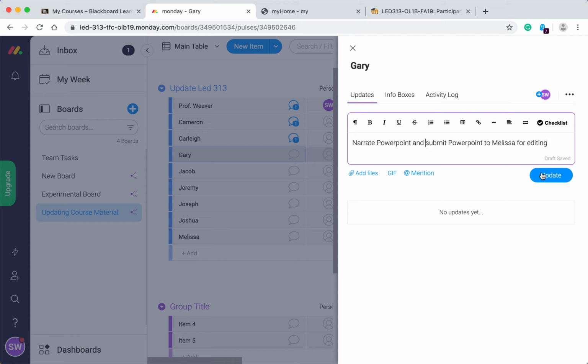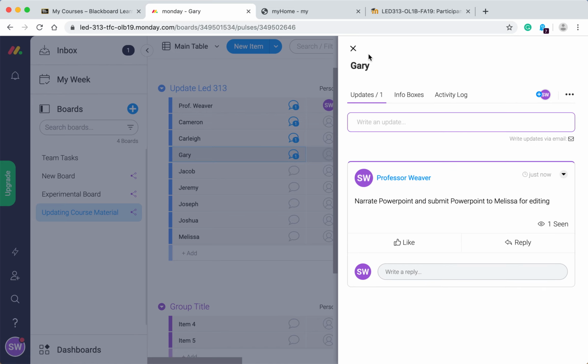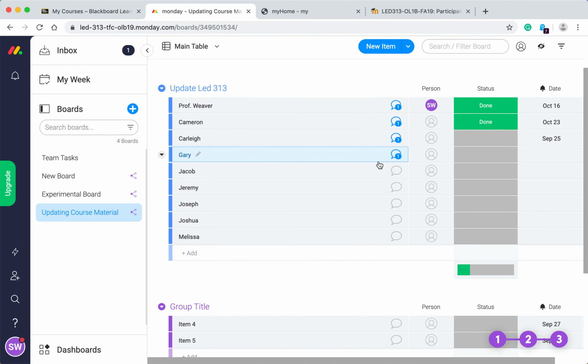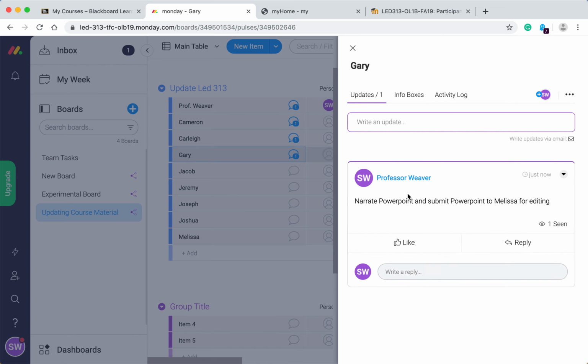So once we've typed it in here, update, and we'll close this. Once again, you notice here that Gary signs on, he can come in, there's another conversation added, he clicks on, he sees that his task is to narrate PowerPoint, submit PowerPoint to Melissa for editing.